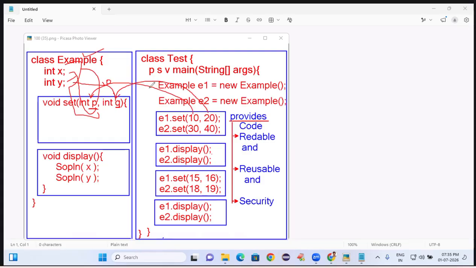Solve my problem. We have two options. Option number 1, explain over phone: the first parameter refers to X, the second parameter refers to Y. Or, in the program only, provide that information. Which is the right option? Over phone or in the program? Provide it in the program. How can you provide information?